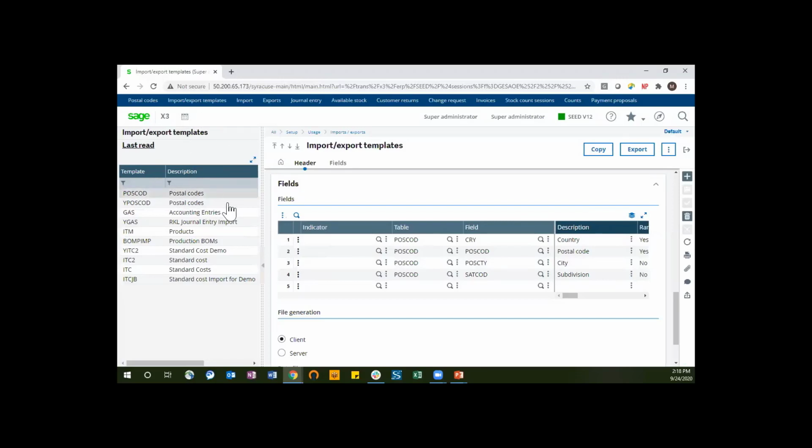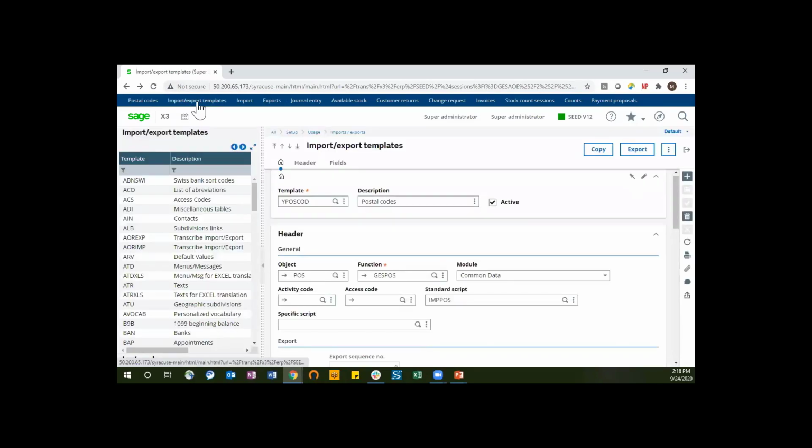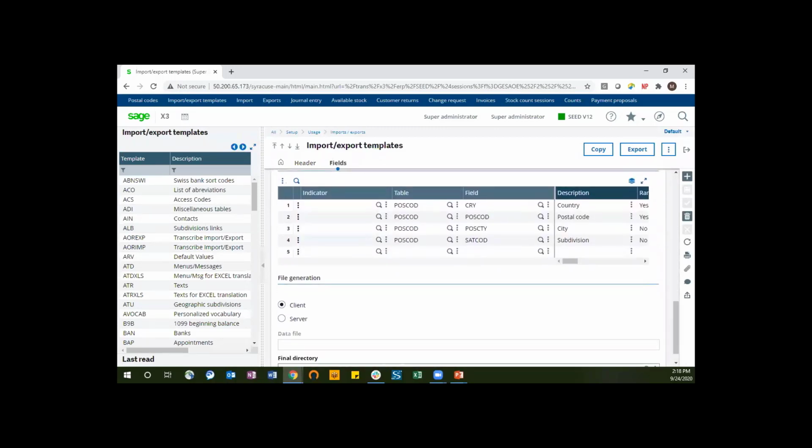All right, without further ado, I'm going to export these records. Oh, I forgot a couple things to mention. Let me expand this a little bit. You have a field in here called range. If you add, subtract, or delete a field, or change this for existing fields, a range gives you the ability, when doing an export, to select a range of that field. For example, we could do one country at a time, and you can use them in conjunction. So we could do US only, and anything from 60500 to 60509, which is what we're going to do.